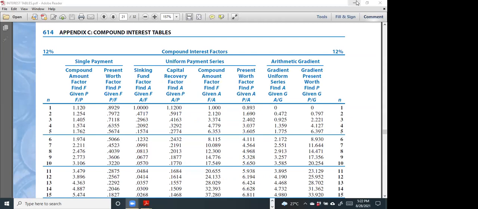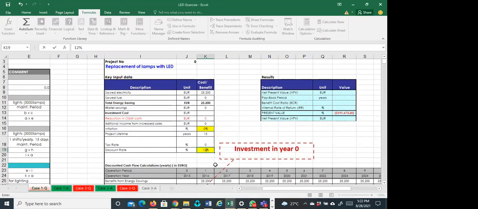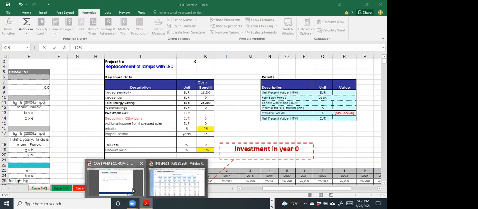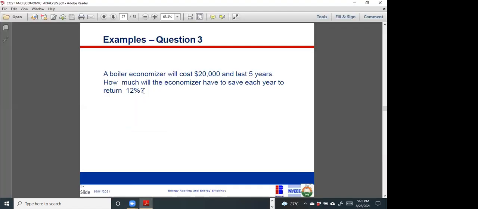So by the time you go through some of these exercises, you will agree with me that you can easily translate these things into real life. So let's go back to this. I think we've solved this. Have we? Have we solved this? Yeah, we solved it. We got 5,548 for this.